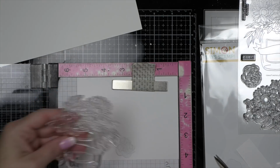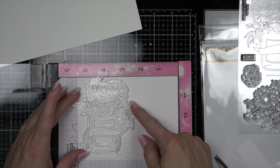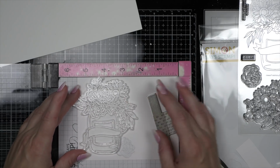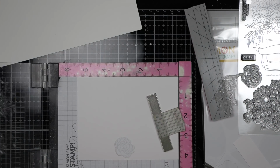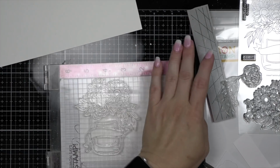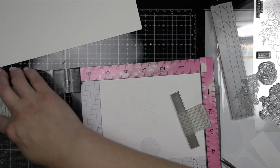Now I'm going to lay out my images again, and the next image is going to be our largest image, which is that jar of pretty flowers. So I'm going to figure out exactly where I want that to go, line that up, and we're going to stamp that with the Jellyfish no line coloring ink. Then we will stamp it again on some masking paper.